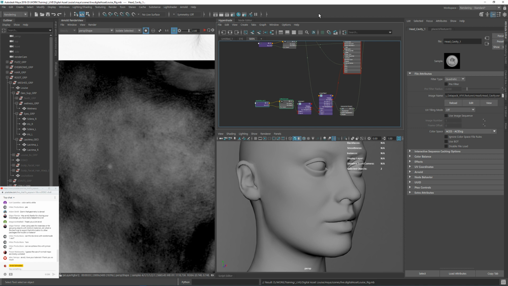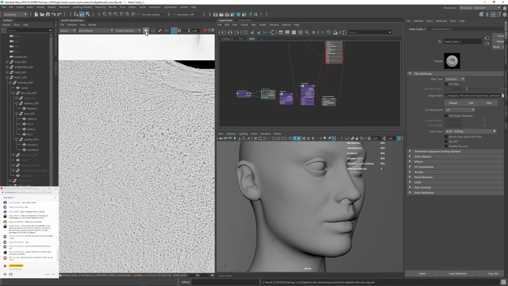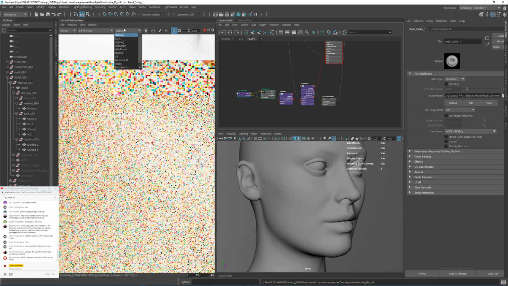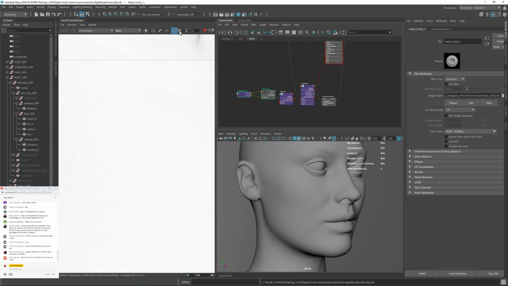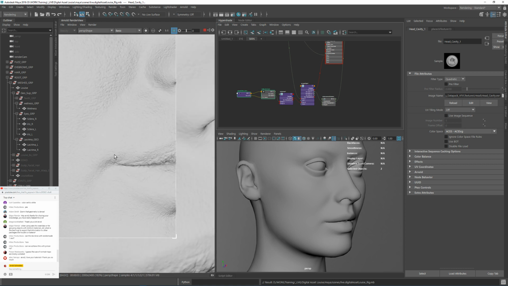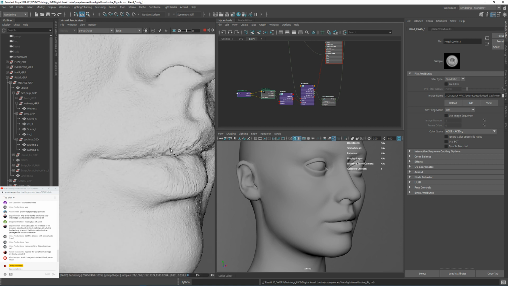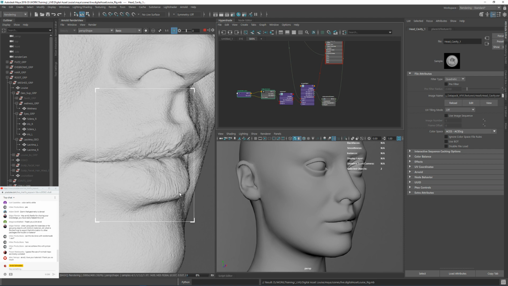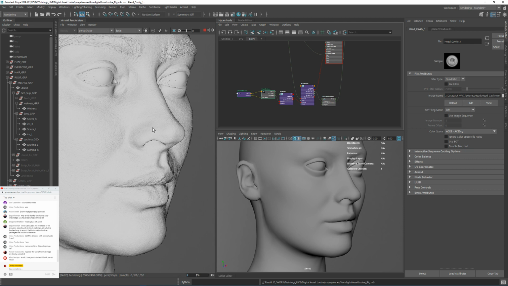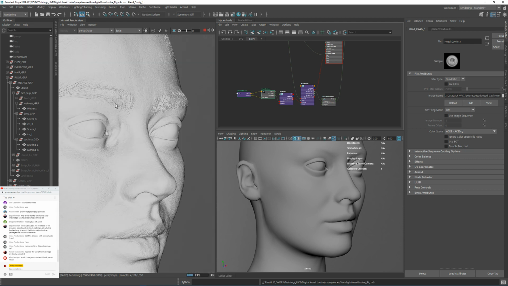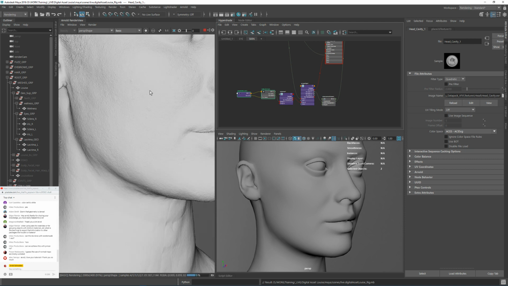Yeah, so now this is hooked up, so let's just hit play. Disable this mode, go to basic, remove our exposure, and now you can see that everything looks a lot more detailed. It definitely looks like too much with this viewing mode, and you can see that we have the eyebrows, and we definitely need to get rid of this.